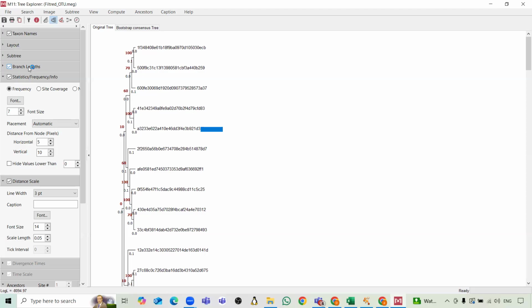So how can we measure this? The unit of the branch length is typically substitutions per site, reflecting the average number of changes, or mutations, accumulated per site. For a nucleotide sequence, branch length is measured in the number of nucleotide substitutions per site, like 0.1 substitutions per site. For a protein, branch lengths are similarly measured in the number of amino acid substitutions per site. So this is branch length. If you want to visualize it, just select it. Otherwise, that's fine.